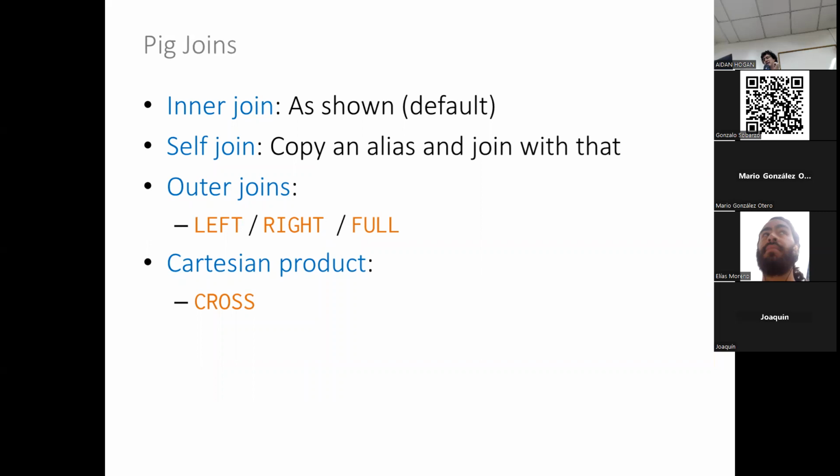We can also apply a self join, which is this idea of joining a relation with itself. So we just join one relation by itself. If you do this in Pig, and this may or may not be an issue for the lab, we'll see on Wednesday, you cannot do it directly because we have streaming relations in Pig. It means that we're going to read through the relations once and we can't read it again a second time for the self join. So how this works for Pig is you need to create a copy of the relation, and then you need to join the original relation with its copy.